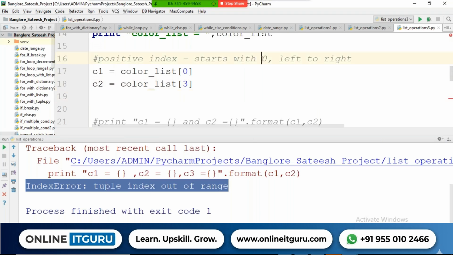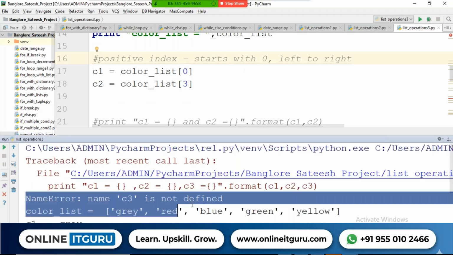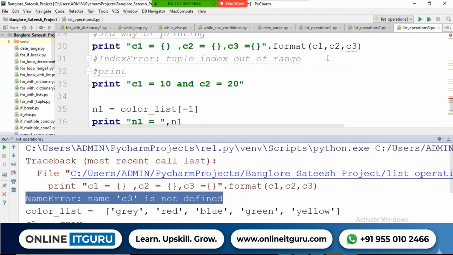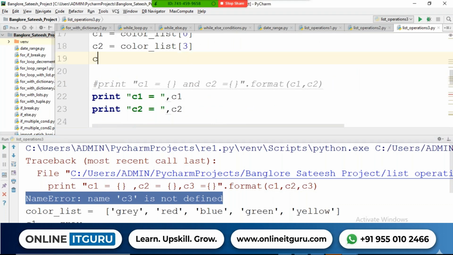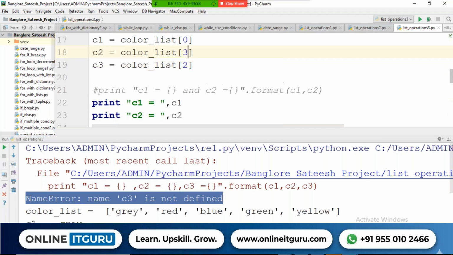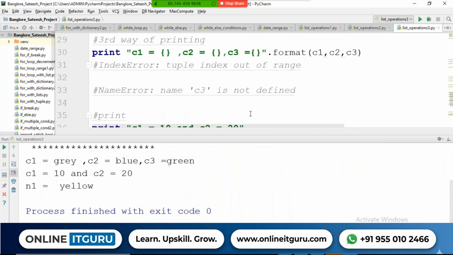Without getting C3, let us see. Now also it's giving a name error, name C3 not defined. Why? Because you are using C3, but what is that C3? You are using it, but C3 should have some value. C3 itself is not defined. C3 equal to color list of, maybe you can say 2. I can say 2, I'll say 3. Yep, that is the power. So real time is really important. String dot format, this one we are doing.